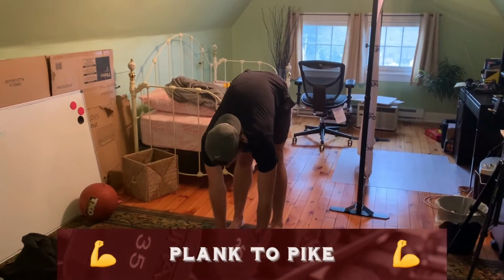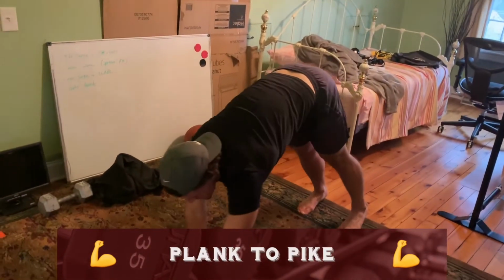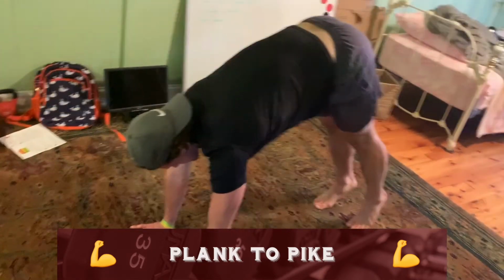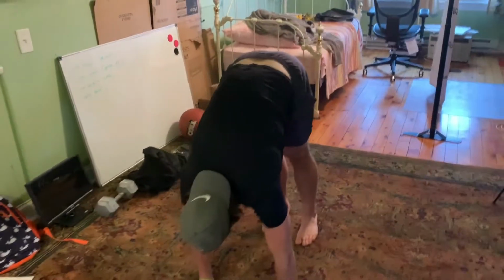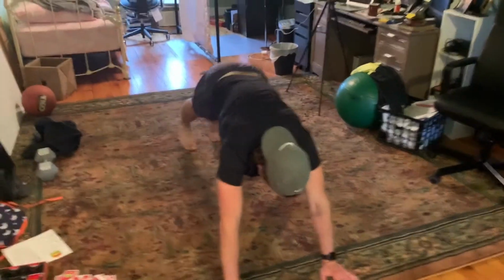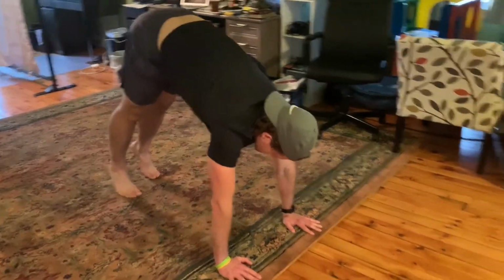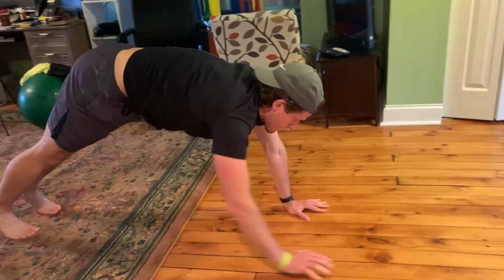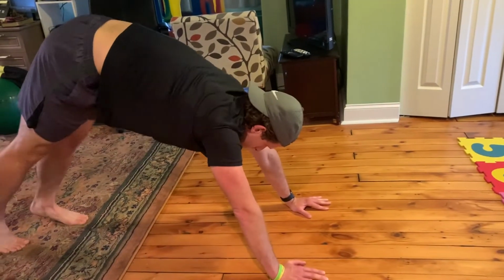So Matt's walking out into the plank position and then now walking his feet in, and you can see he tries to get to a flat foot position at the top. I've also coached him that you're feeling like you have a string up at your butt pulling straight up to the ceiling, and you're trying to push firmly through the arms as if you're about to go into a handstand. That's the important part of that. You're feeling like the abs are pulling your legs in. If hamstrings limit you in this position, just go as far as you can.